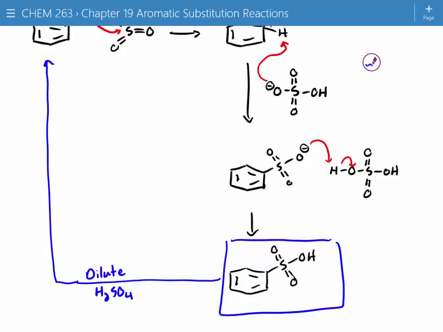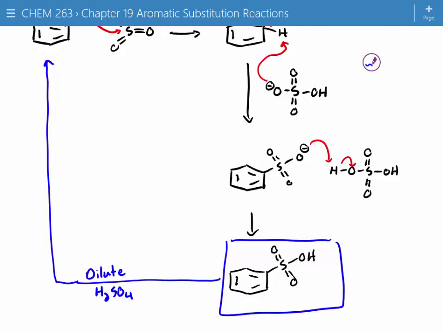You can use this electron withdrawing group to actually direct reactions on other sides of the benzene ring and then pop it off at the very end. So what we call this is using a directing group in order to favor reactant installing at one regiochemical position. It's a really valuable synthetic technique, so it is completely reversible in this reaction. Does that make sense for sulfonation? We're going to spend a lot of time talking about directing groups and planning synthesis for this chapter too.